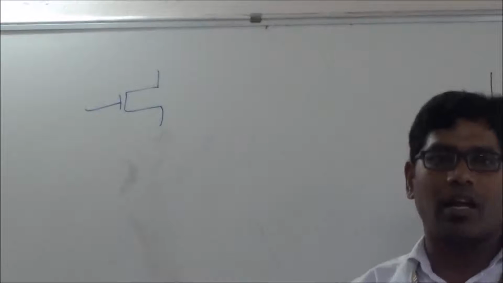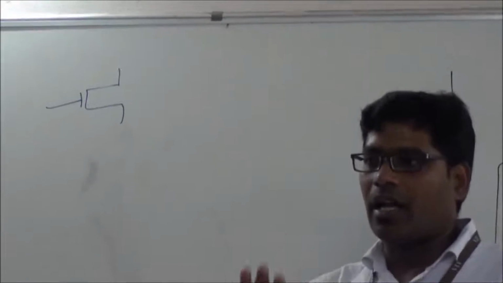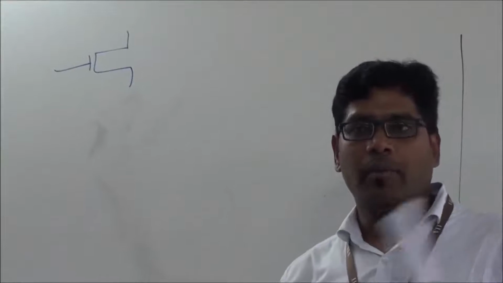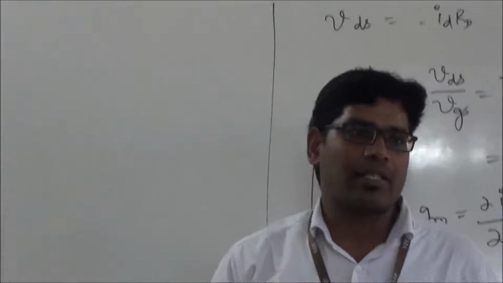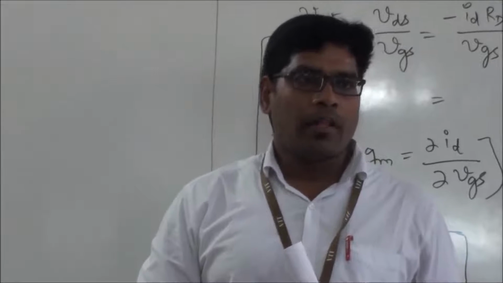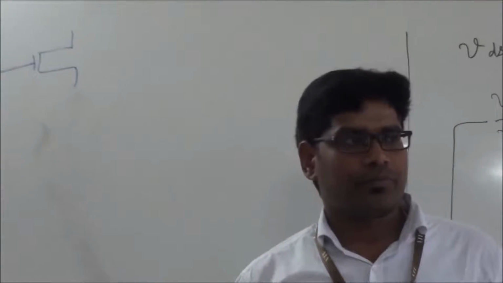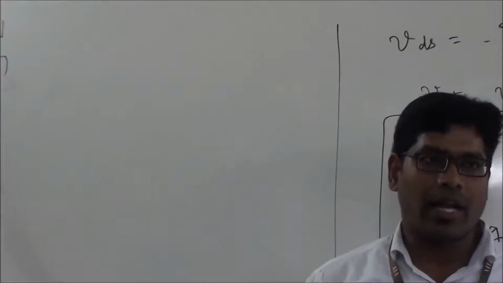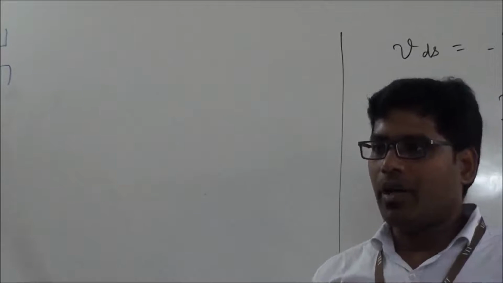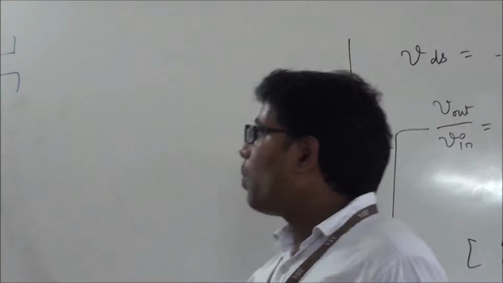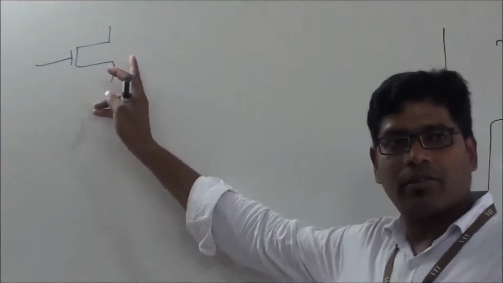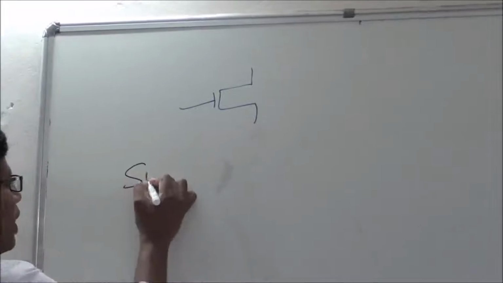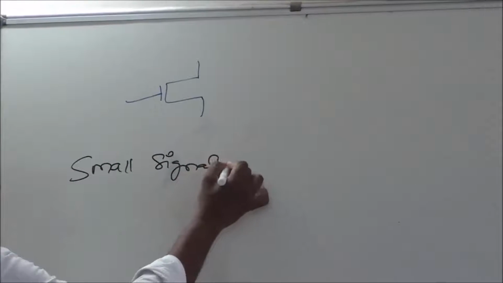I cannot apply Kirchhoff's current law or voltage law in my circuit as it is. So I want to replace this MOSFET by known elements like resistance, capacitance, current source, voltage source, right? That should reflect the characteristics of the MOSFET. Got it? That is called small signal models, where I am trying to create a model. When I give an input of very small voltages, what is the equivalent model that could be replaced with this MOSFET? Are you following me? Right. So now we are going to discuss small signal models.